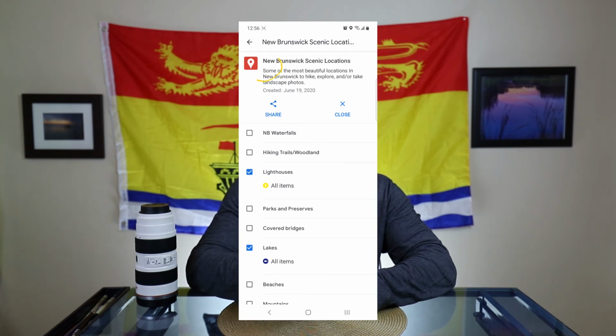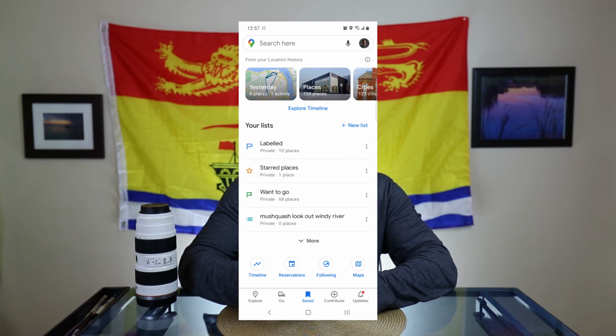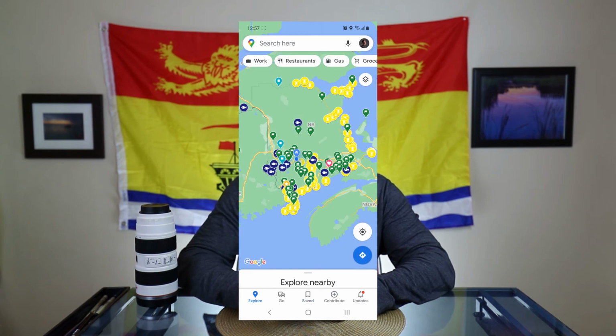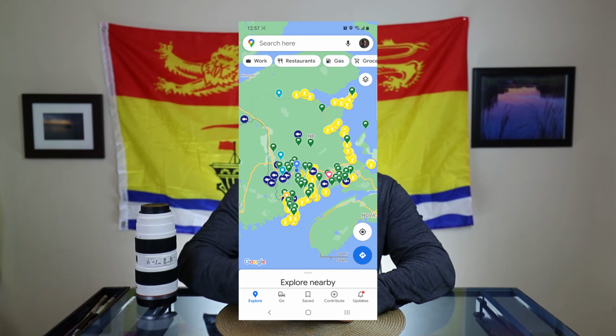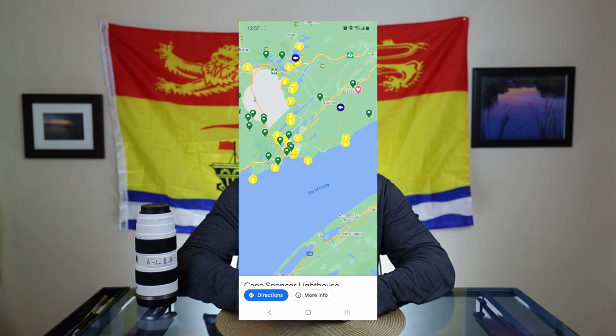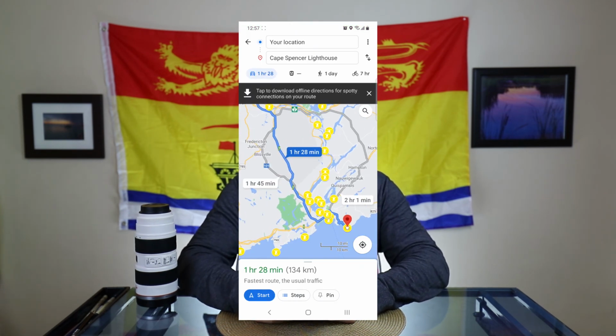You're going to select back here at the top left and then you're going to select back again, and then one more final time, just press explore in the bottom left hand corner, and then you will see that your map just shows the icons that we chose. And then just simply choose whatever one you want to visit and select directions here at the bottom left, and it will give you directions to the location. So now you can just pack your bag, get in your vehicle, and drive to the location.